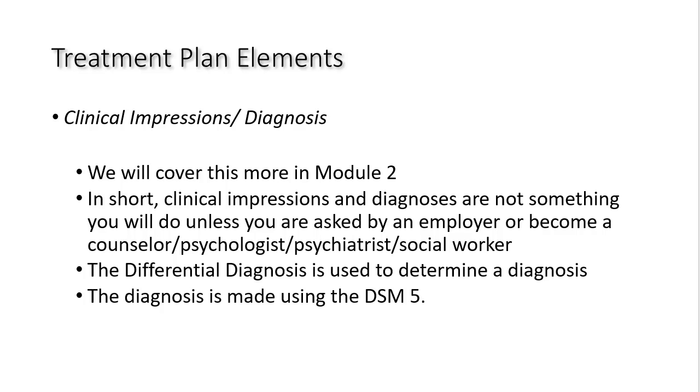And we use DSM-5 for that, the Diagnostic and Statistical Manual of Mental Health Disorders, version 5, and we use that in order to classify mental health disorders. And when I say we, I mean counselors, psychologists, psychiatrists, social workers, or other qualified individuals who can do diagnostics. So for the treatment plan, you will include that, but really it's going to be brought forward from the intake assessment when you've already done the clinical impression.